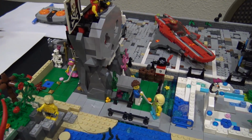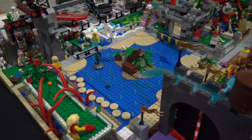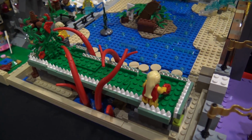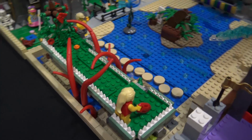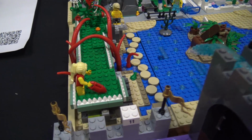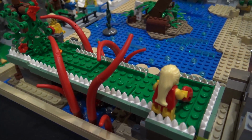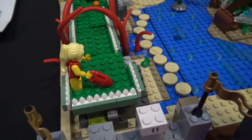But yeah, it was a lot of fun. And then let's see. The next one over here is Josh's, and it's a sea monster, and the golf hole on top of that. I really enjoy how we use the teeth pieces as fences, and then you got the monster under it, so it's really teethy. And I thought it was also funny that he used the minifigure accessories to be doing the golfing. So I thought that was really cute.